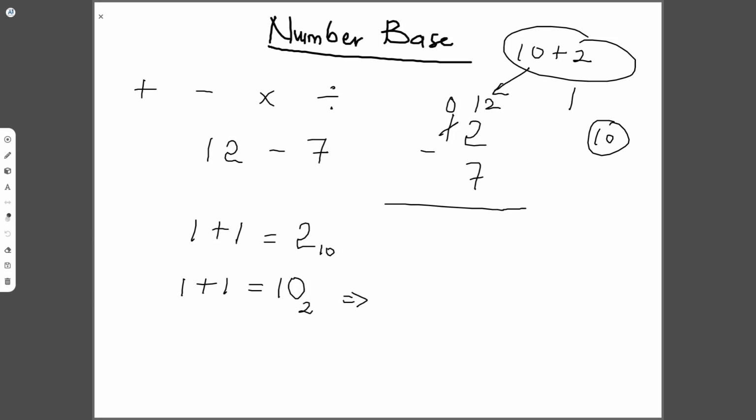Base 2 allows just 2 digits, the 0 and 1, and that is what we call binary. The computer system we use has been configured using the binary system, and it allows only the language 0 and 1. So this is the basic thing we have to know about the introduction aspect of number base. There are more tips we have to consider as we go into the class proper.